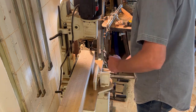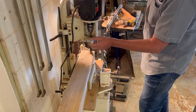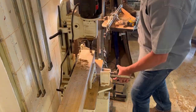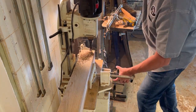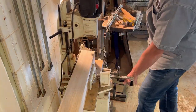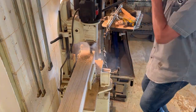Our aprons are going to be flush to the front of the leg. On a typical table, we'll center the mortise, so you just have one setup for all eight mortises, for all four legs, two on each one, and they're just right in the center. But in a situation like this, whenever your apron is flush to the front of the leg, then you've got to cut half your mortises on one side of the leg and half of them on the other side of the leg.